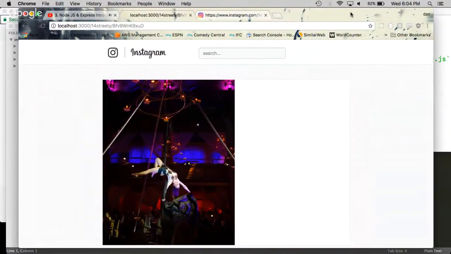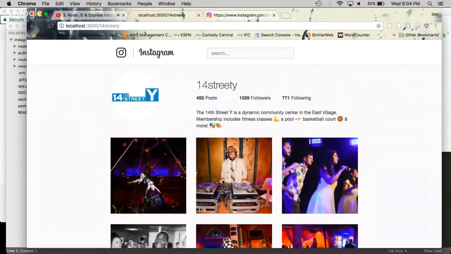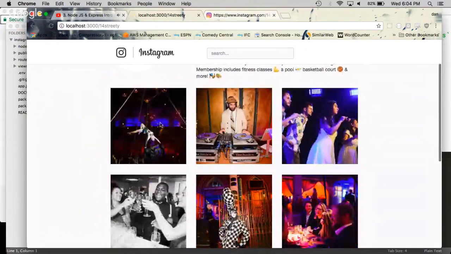So one thing I'm going to do right now, just because I forgot yesterday, so I should have taken care of this, is when you go to the page for a specific account, these images do not link to the post page. So you can't really navigate to a post without knowing its actual code, which is clearly not practical. So let's go ahead and take care of that right away.